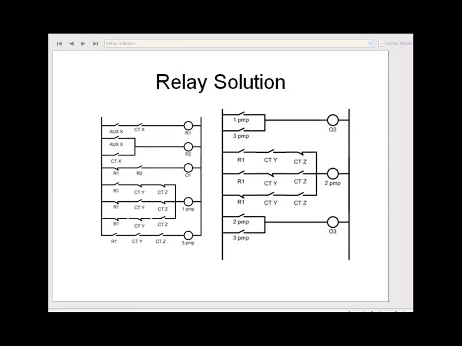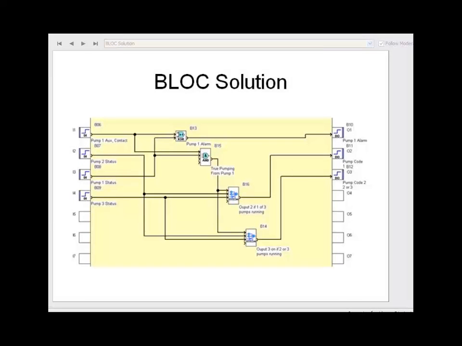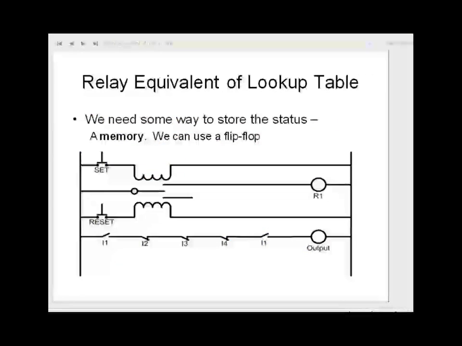And one way or another, we came up with a relay solution like this. I'm not sure if you would have had a chance to go and play with an Allen Bradley yet, or go and play with a PLC and enter this sort of stuff, but if you have, that's great. If you haven't, it doesn't really matter. We also looked at the block solution. Now, the block solution we implemented using a simulated PLC program from Cruzet. There's plenty of PLC simulators out there which allow you to simulate function block programming.